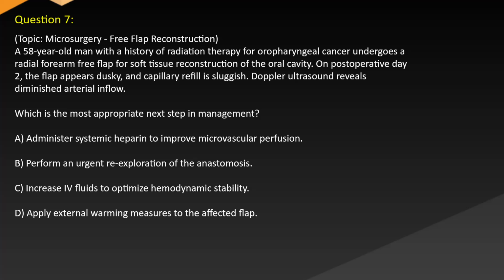Question 7. Topic: Microsurgery. Free flap reconstruction. A 58-year-old man with a history of radiation therapy for oropharyngeal cancer undergoes a radial forearm free flap for soft tissue reconstruction of the oral cavity. On postoperative day 2, the flap appears dusky and capillary refill is sluggish. Doppler ultrasound reveals diminished arterial inflow. What is the most appropriate next step in management?